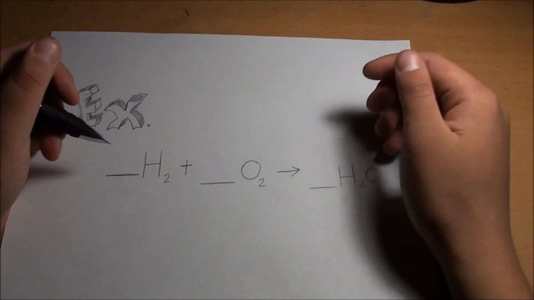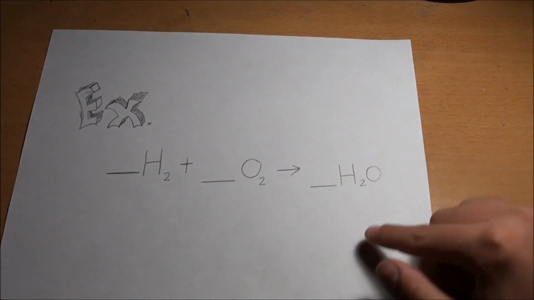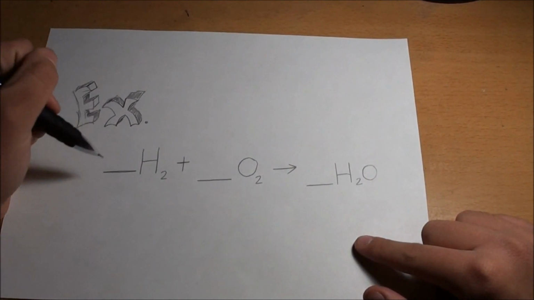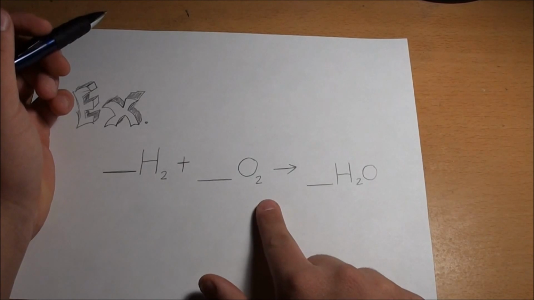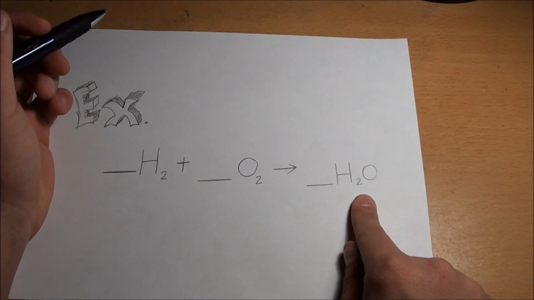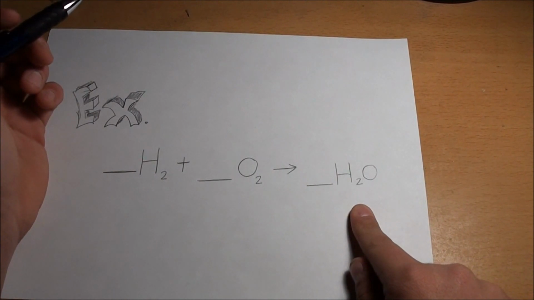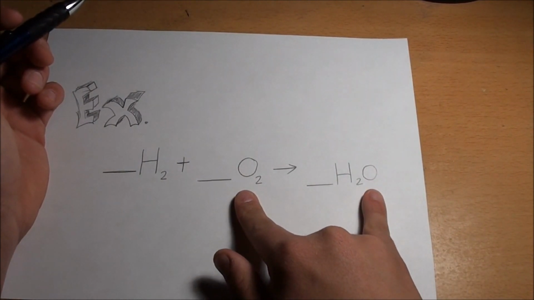As I said before, the first thing we do in stoichiometry is balance equations. As you see here, I have made this simple equation. Before we put the coefficients in, you see that H2O2 goes to H2O, being water. Now this is not balanced, meaning that O2 and O are not equal with each other.